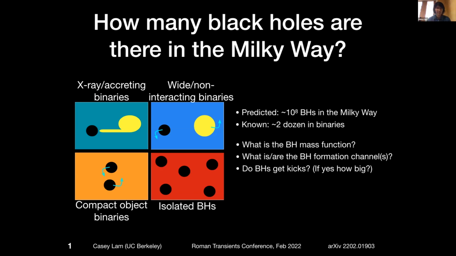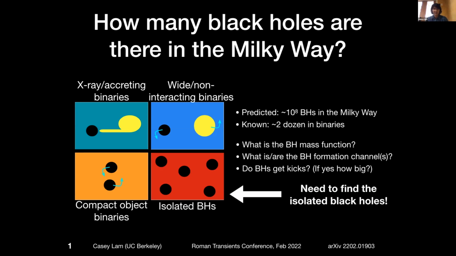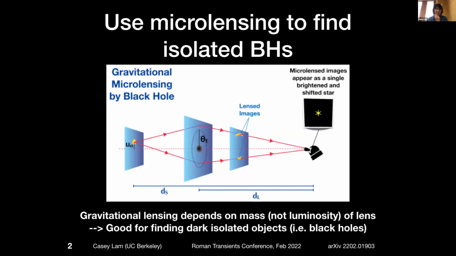So isolated black holes are important in completing this picture, and we need to detect them. But they differ from the other types of systems shown in this picture because they're not in binaries. If you don't have a binary companion to interact with, they're difficult to find because by definition, they're dark objects. A lot of the great talks earlier today and yesterday explained why microlensing is great for finding isolated dark objects. All I want to say here is that the combination of photometry and astrometry is key to measuring the masses of isolated dark objects.